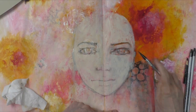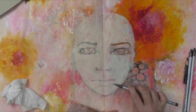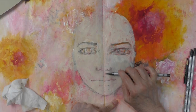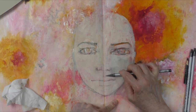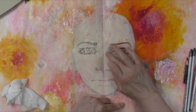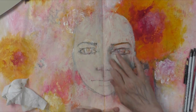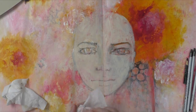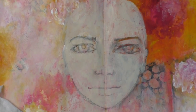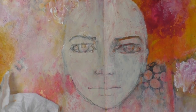So I want to make that darker, of course, on the side of the face. Around here, underneath the nose. Let's see how that's. Oh, nice. Oh, that's gonna be fun. See how it's a lot more subtle than using the, what's the word I'm looking for? This one, the aquarellable, the Stabilo pencil, yes.